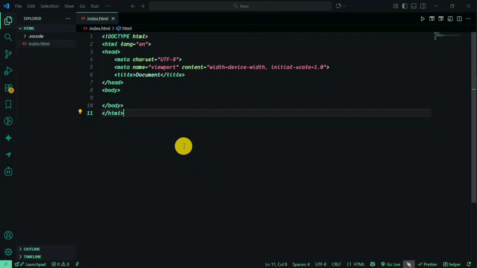What is HTML? HTML stands for Hypertext Markup Language. It is a structured language, like a skeleton. CSS, Cascading Style Sheets, is used for design and styling the web page, like buttons, and makes it look astonishing. We can design it however we want. HTML stands for structure, like a human body skeleton, and CSS is like skin and makeup that make any person look cute and beautiful. That's why we talk about CSS a little bit.